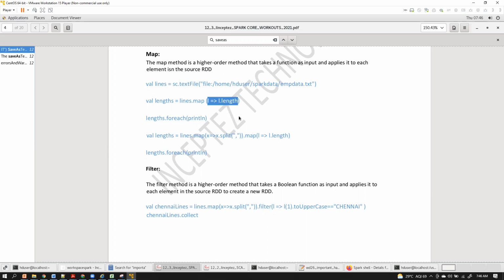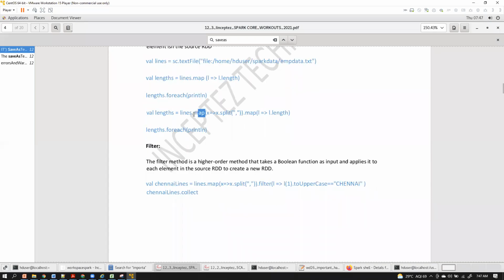the data, and produce the mapped RDD. That is the transformed RDD. You pass the RDD of lines of data in string type, and this map function will go and take each and every line of string type and apply the length function on it using the lambda function, and produce the length as a result, as another RDD. If you want to realize the result, you go and iterate and see the result. That's what it does.